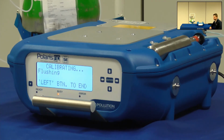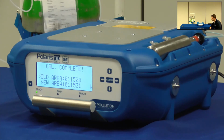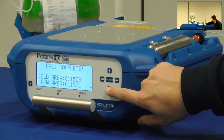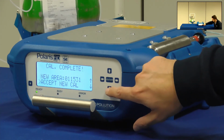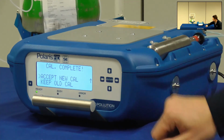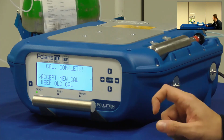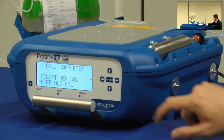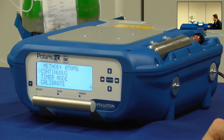Once the 10 measurements are completed, the instrument gives you this message: Cal complete, with the old area and the new one. You can scroll down with the arrows and accept the new calibration. In case you are not satisfied with the new calibration, you can always keep the old one. In this case, I accept the new cal, and now this method has been calibrated. So we just accept the new cal, and that's it. You can calibrate each single method with its own span gas.